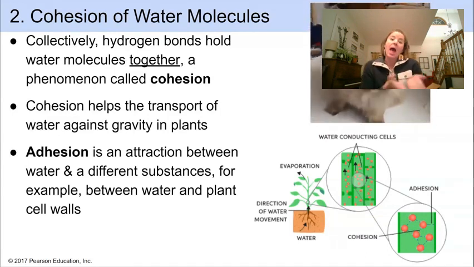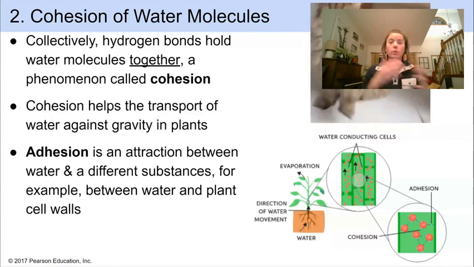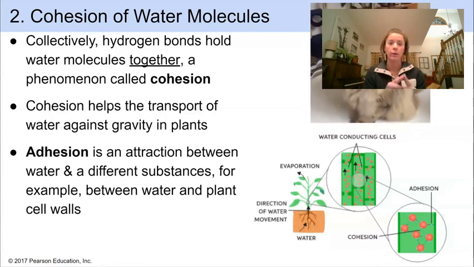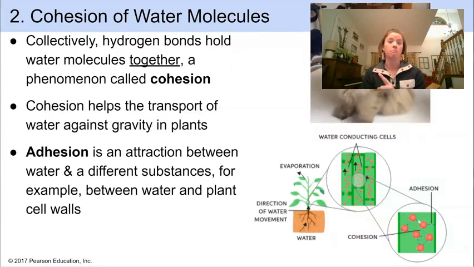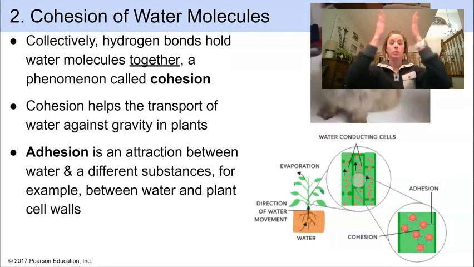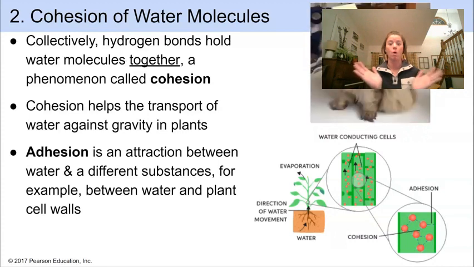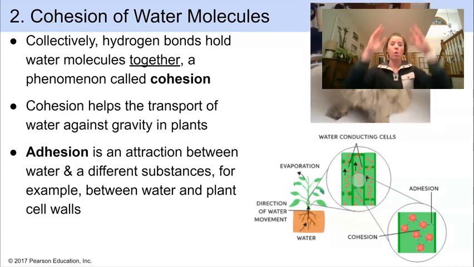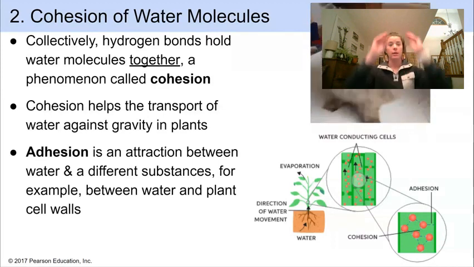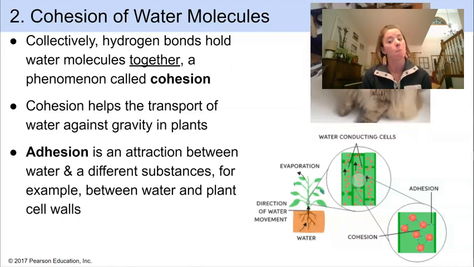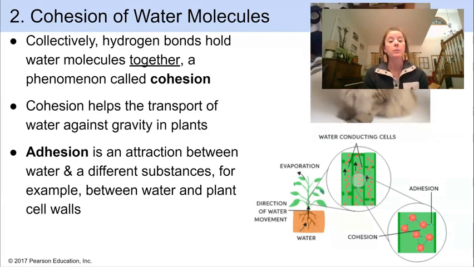Adhesion, AD, adding something else in there. So if we're going to add extra molecules together, water to something else, and this is specifically how the water is stuck to, let's use the example right here, the wall of a plant. How water is able to move up from the roots to the very top is because of adhesion. It adds itself to the wall of the plant, and then it walks its way all the way up. Specifically, it is adding itself to a xylem cell that is in there, and then it capillary actions its way all the way up to the top. So pretty cool thing in there. And then cohesion is also going to be a factor that is at play there. This was the kind of cool property.